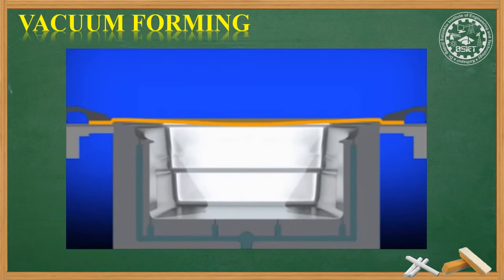Here is the simplest of the thermoforming methods. The plastic sheet is heated in a clamp frame until it's rubbery. A vacuum removes the air from under the sheet, and atmospheric air pressure stretches the sheet into the mold. Some regions stretch more than others, and this causes uneven sheet thickness.